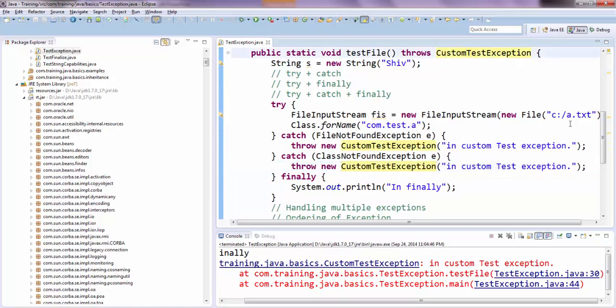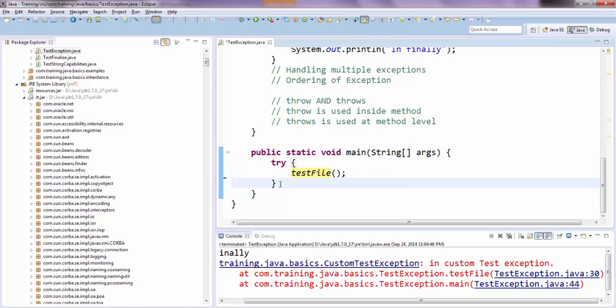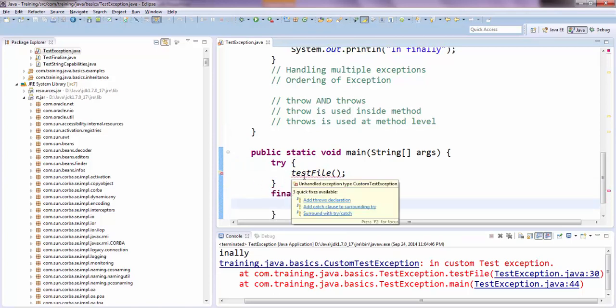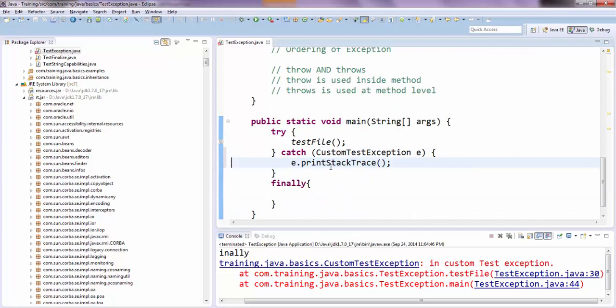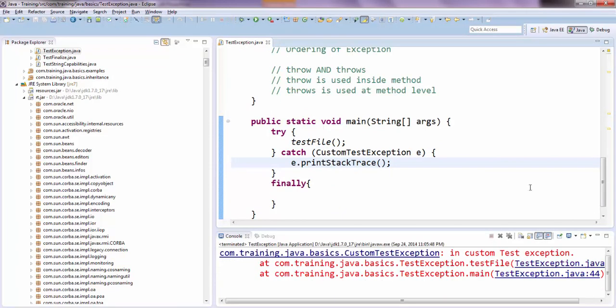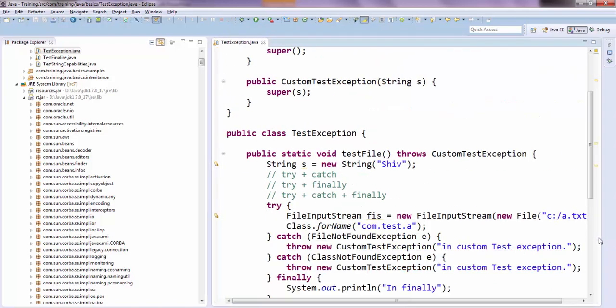So we need to handle the custom exception. I will catch the custom exception here, instead of catching the Exception. So here we understood how custom exceptions work.